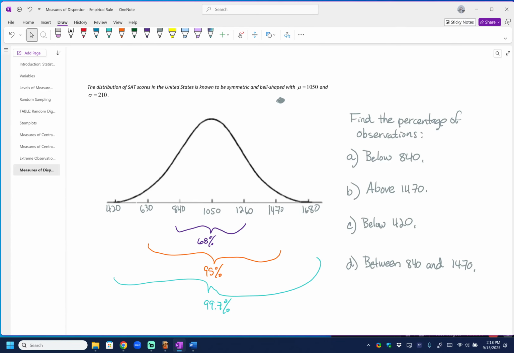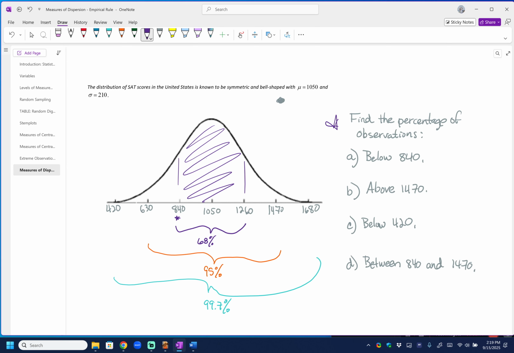It says find the percentage of observations below 840. Okay, so you'll see that 840 is located right here. So 840 is most commonly associated in this example with the 68%, because if we were to mark off this value, then this would represent basically 68% of the curve. But we're looking for below 840. I claim this shouldn't be too challenging, only because there is a ton of symmetry in this, and all we're really dealing with is area.